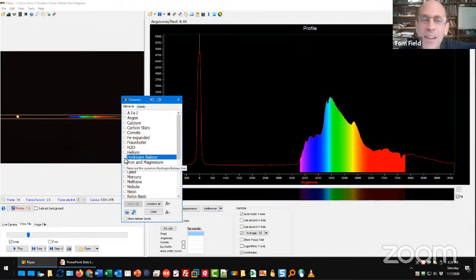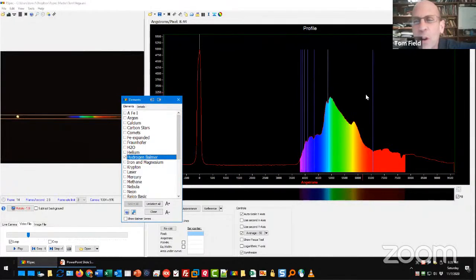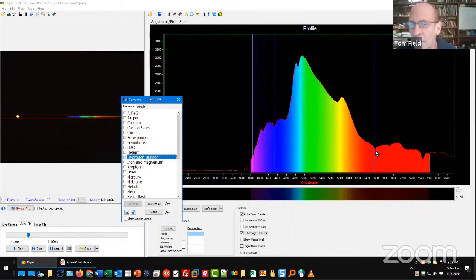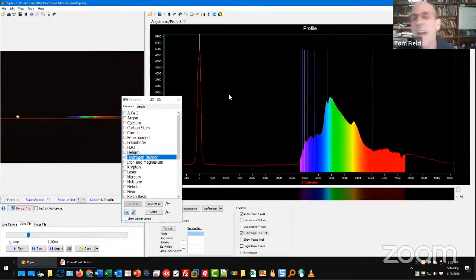But I can come down here and say, show me where the Balmer series would be. If there are dips where all these lines are, we can be pretty sure somewhere between us and the star, there's some hydrogen that's absorbing some light because of those electrons jumping. And look, we've got a dip there, one matches there. Isn't that amazing?